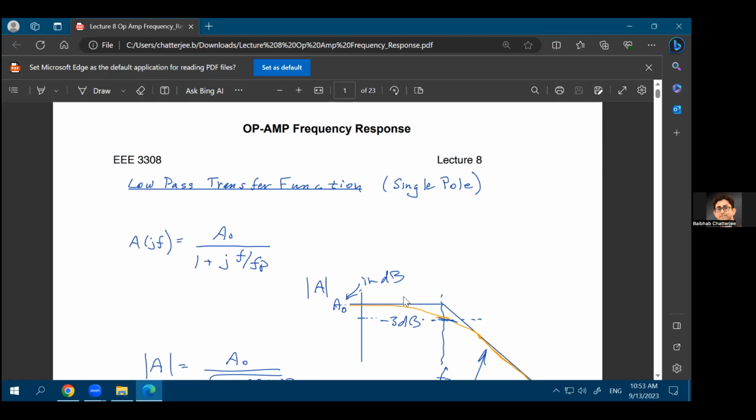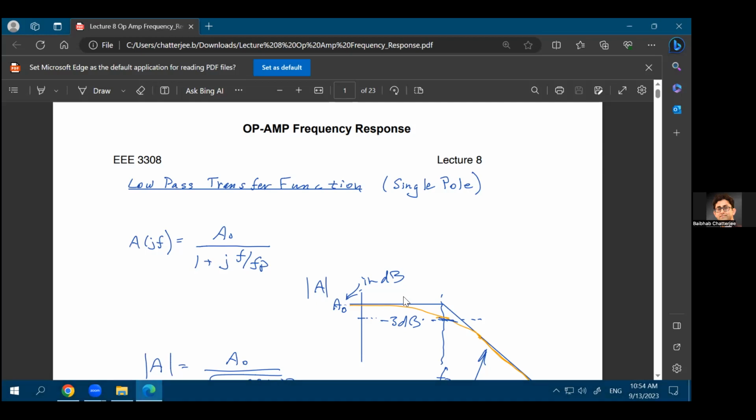And if you calculate this, square root of 2 is 1.414. 1 divided by 1.414 is 0.707. So if this is 1, this will be 0.707, which is nothing but 1 upon square root of 2. I'm not doing anything special here. If you just calculate it with a calculator, 0.707 is 1 upon square root of 2. So this is called the half power point.